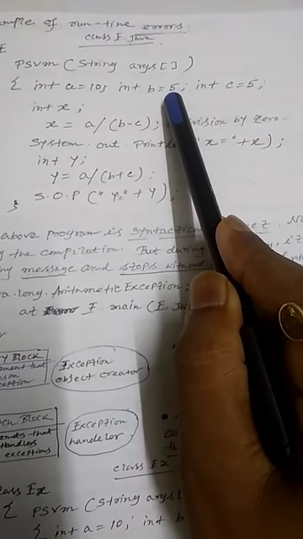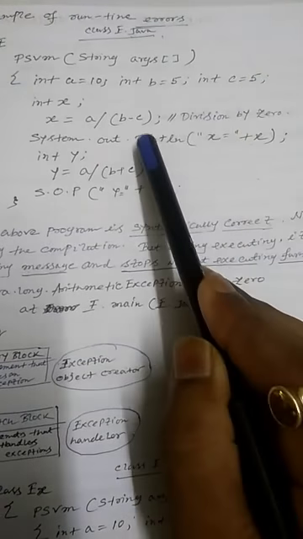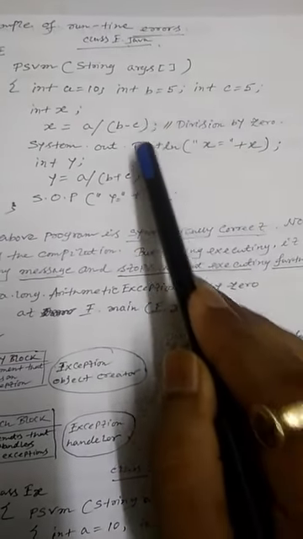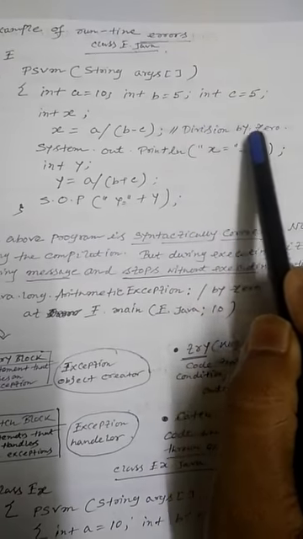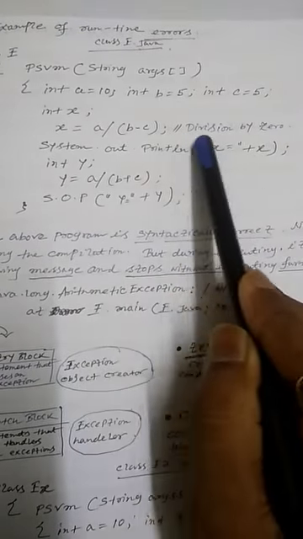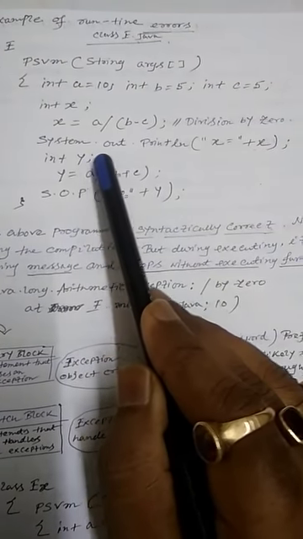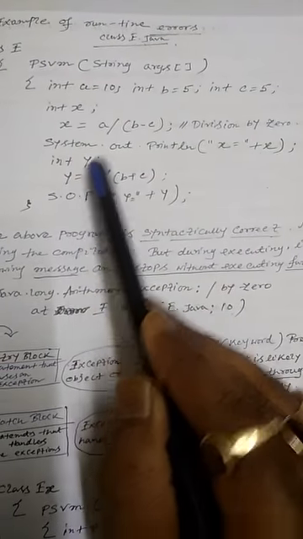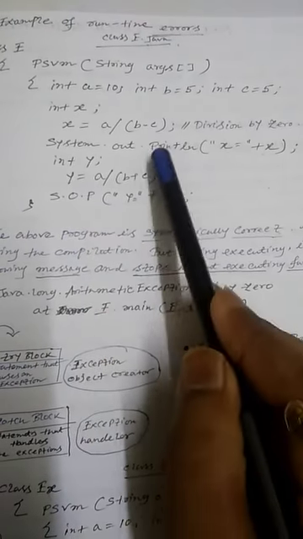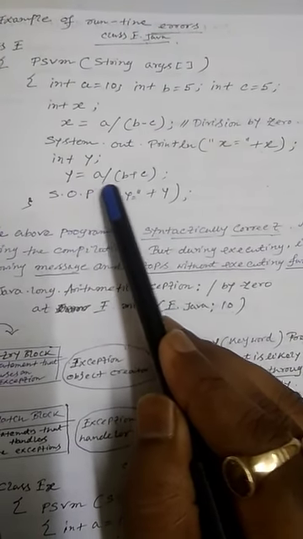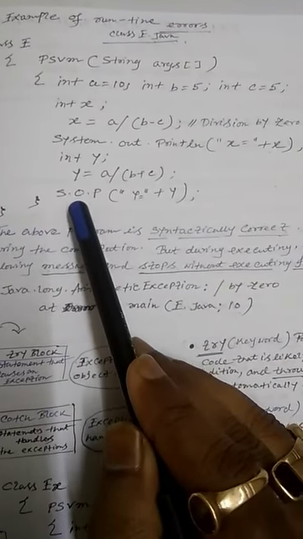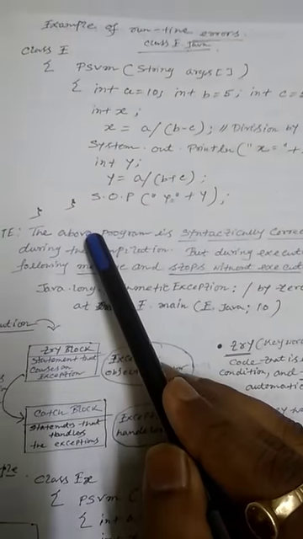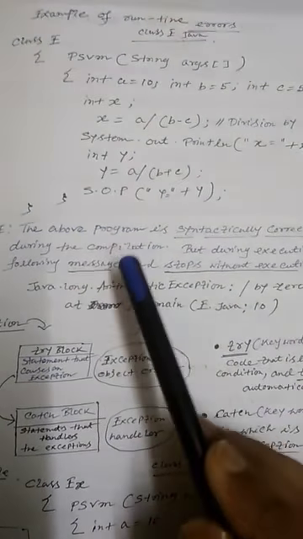As you see, the value of b equals 5 and c equals 5, so we are going to make a division by 0. It is nothing but a developer mistake. There is no problem with the syntax. So the next instruction, we are going to print the value of x, and after that again we are calculating the value of y. Here the code segment is like that: y equals a divided by b plus c, and try to print the value of y. Then closing the parenthesis, ending the class.